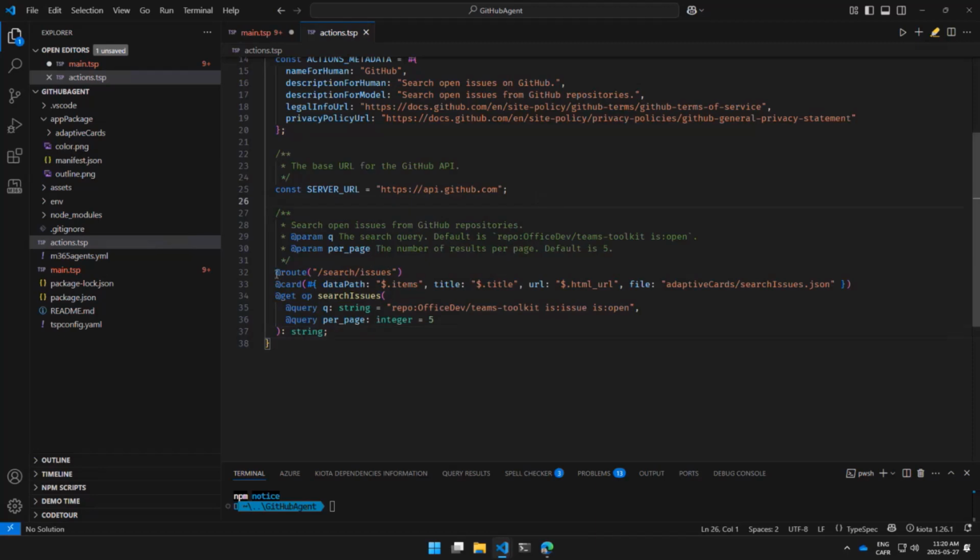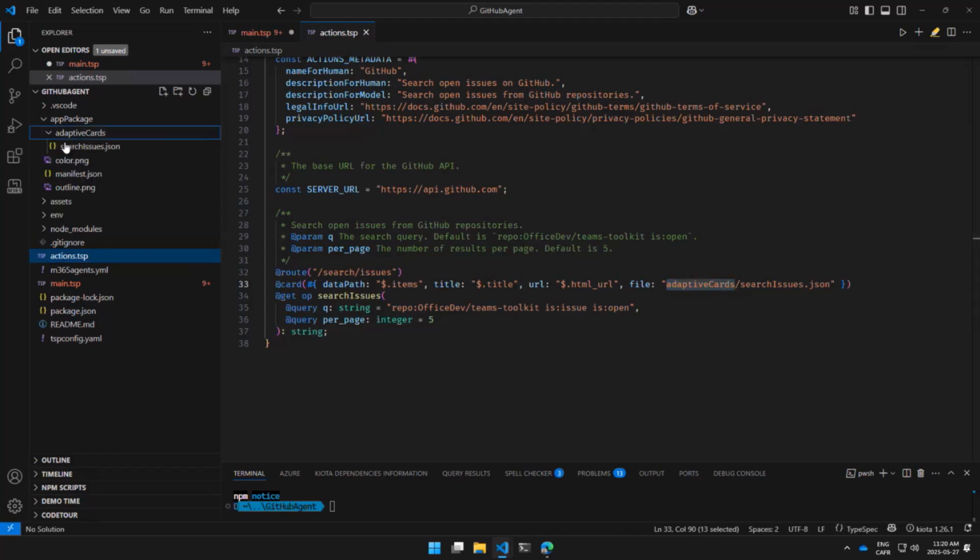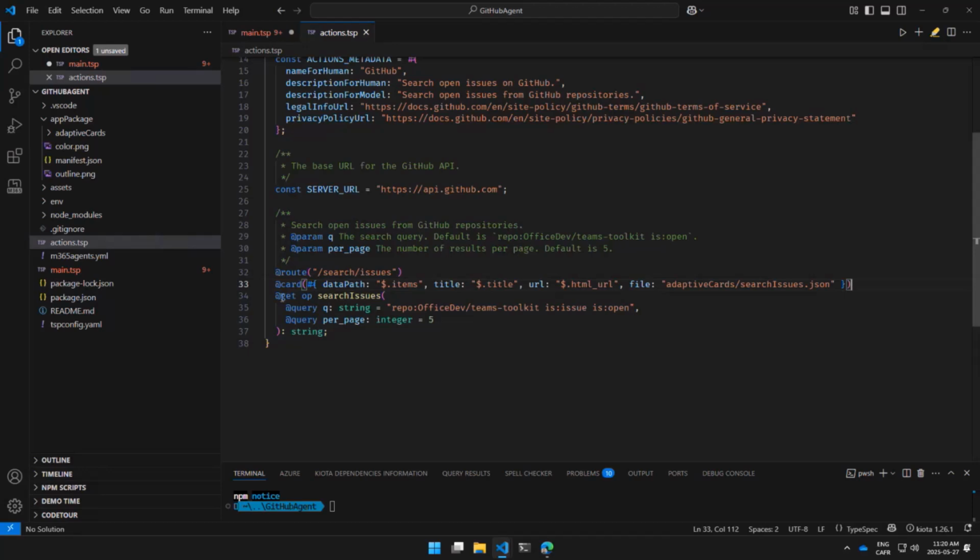First, it tells me that I have an API call here, a route that I want to use, /search/issues. I have an adaptive card here that is stored in my adaptive cards folder. I have it here. That represents my search issues. I also have my get operation that says, hey, I have a query string. I have a query here from part of the query string that is called Q, and I have all of these default things here. All of that is super difficult to represent when you're using our JSON format, or even if you want to use some instructions to do that.